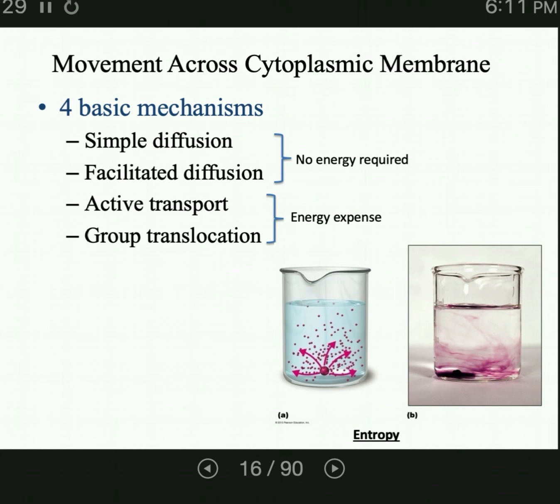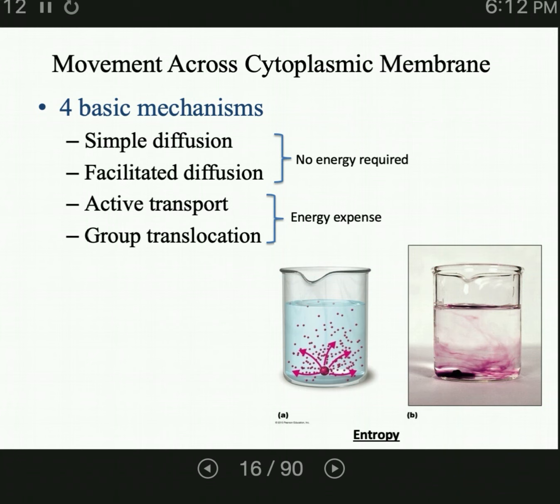The cell doesn't have to expend any energy because the molecule, carbon dioxide, is moving down its concentration gradient, and that's the direction that the cell prefers it to move to get rid of it. Oxygen moves in the opposite direction. It's also a small nonpolar molecule. It can directly cross the cell membrane, the hydrophobic fatty acid tails of the cell membrane. So it doesn't need a protein channel to move through, but it's highly concentrated outside the cell and of low concentration inside the cell. And that's because the cell is always using up oxygen. It uses oxygen for respiration. So every time oxygen goes into the cell, it gets transformed to something else. It's no longer there.